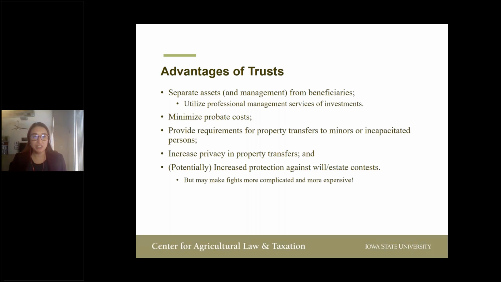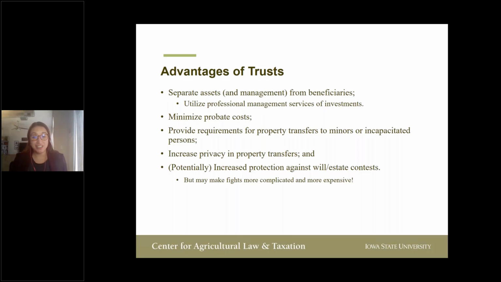Now, what are some of the advantages of a trust? One of the big ones is that a trust can separate the management of the trust asset from the beneficiaries. That just means that sometimes some people are not as interested in certain things like a farming operation, but by putting land into a trust, someone else can manage it. They don't have to, and they can still receive income from it.